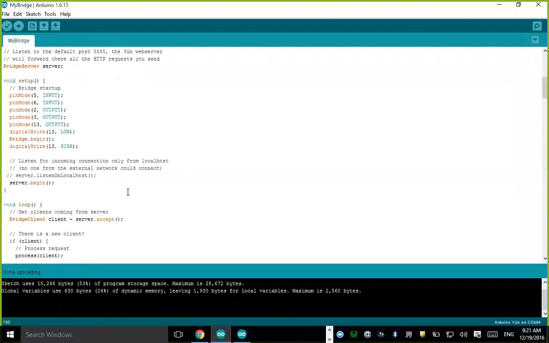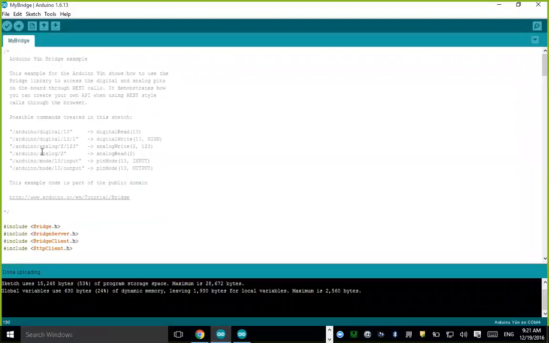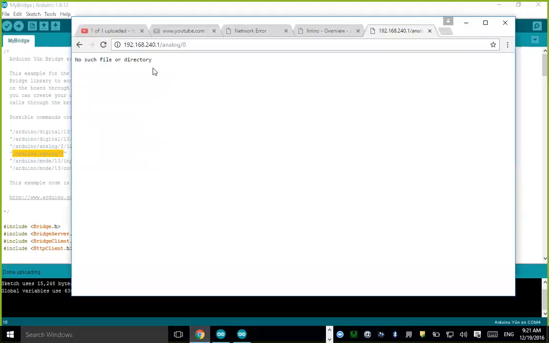You see this? You can say Arduino digital or Arduino analog. So if I do this part here, I forgot to do the Arduino.